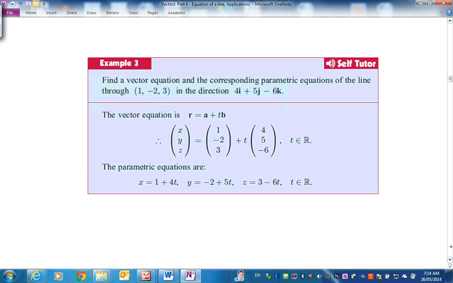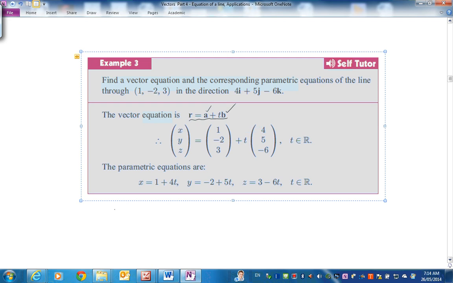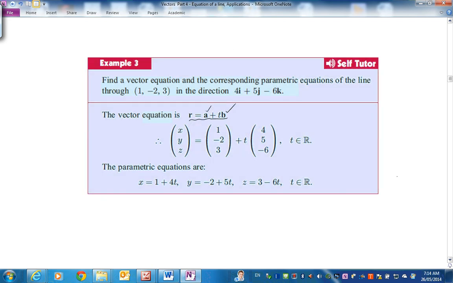Here's another one. This is in 3D. Same idea though. We've got a point. This time the direction vector is specified in terms of unit vectors along the axes i, j, k. You must be flexible in your notation here. Write down the resultant vector for a point: travel out to a position vector of any point on the line, plus t times the direction vector. So let's have a look now.